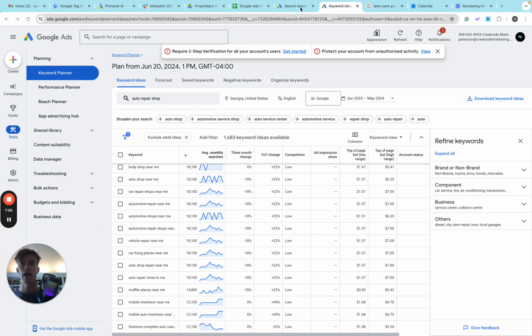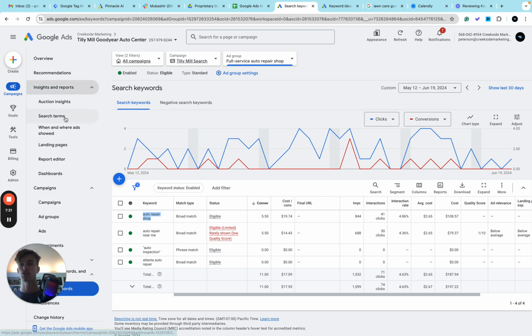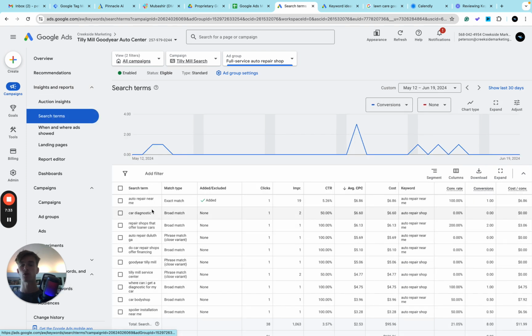And once we put them in as broad match, we need to keep a close eye on the negative keywords that we have in search terms. So we'll need to be reviewing the search terms by ad group very consistently over the next 2 to 4 weeks while we're testing this new keyword to make sure that we're not showing up for irrelevant search terms. So do be sure to keep an eye on that fairly regularly whenever you add new broad match keywords in. Same thing with phrase match, but we like to start off in broad match just to see how they perform, and then we can do our adjustments from there if the click-through rate's bad or we're getting a lot of bad search terms and we want to show our ads to a more specific audience.